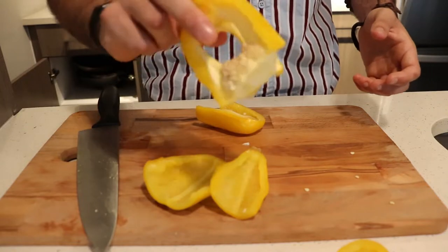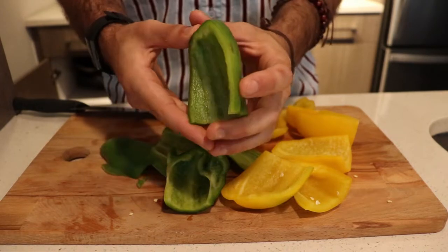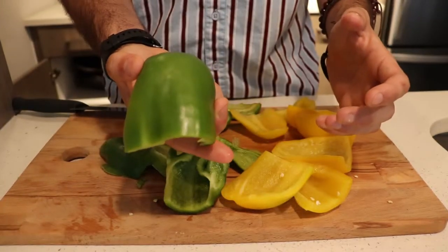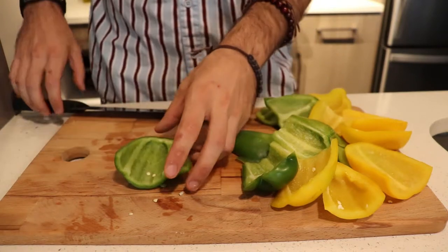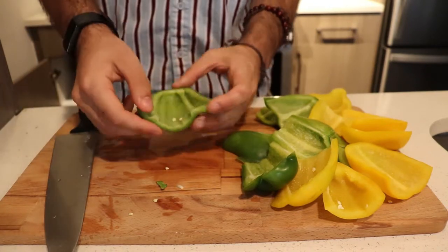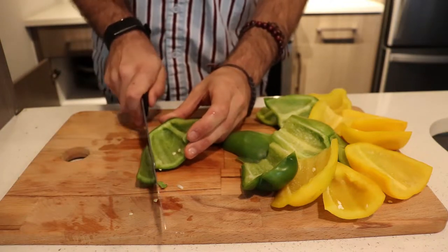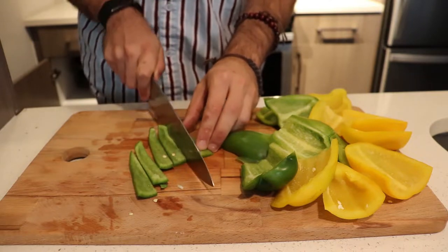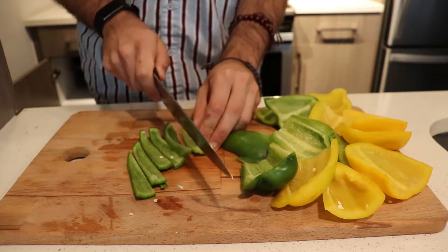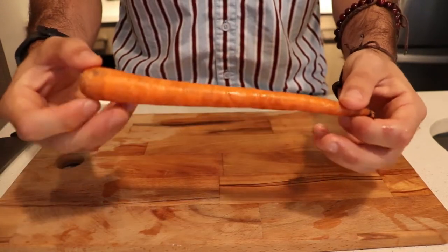The gills and seeds are the stuff you don't want to eat. The bell pepper has two sides — the inside and outside. The outside skin is a little thick, so whenever you want clean cuts, cut along the inside, just down the lines. If you make even slices they'll cook evenly in a sauté pan or oven, giving you nice julienne pieces.